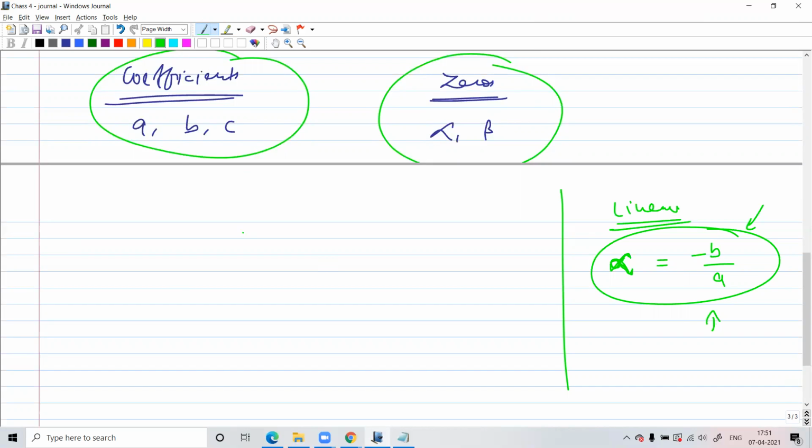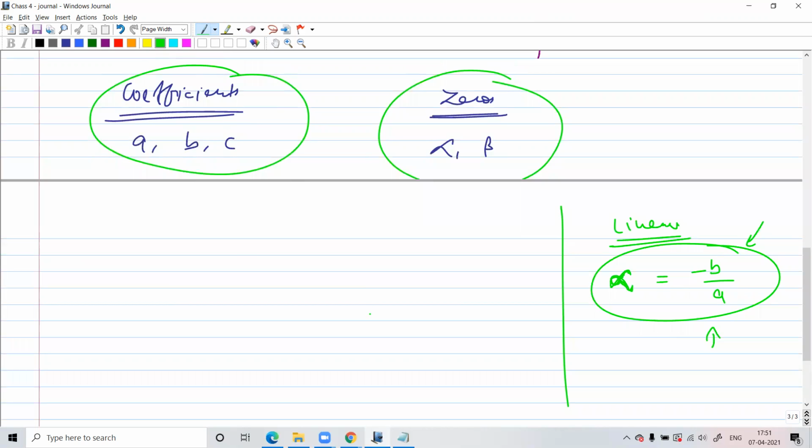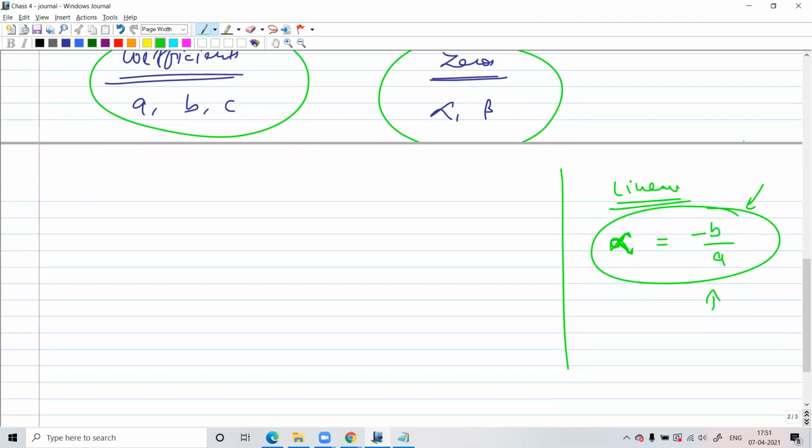This is the relation. So cubic polynomial will have 3 zeros, sir. Yes, cubic will have 3 zeros. What about the third zero? How will we call it, sir? We will call it as alpha, beta, and gamma. A third one will come as gamma. I will show you that also, okay? If there is a fourth degree polynomial, then you will call it as alpha, beta, gamma, and delta. Okay?